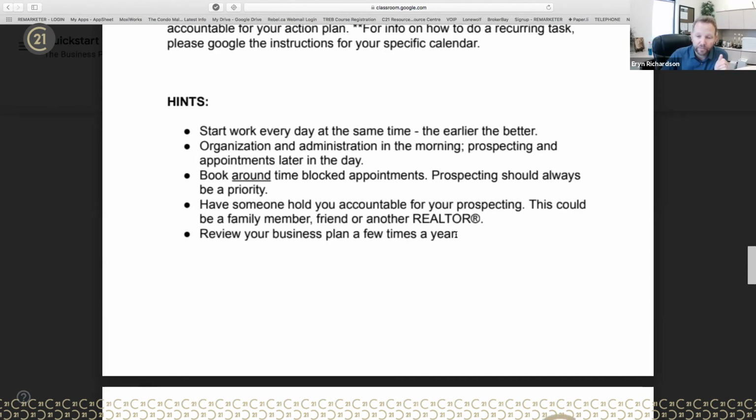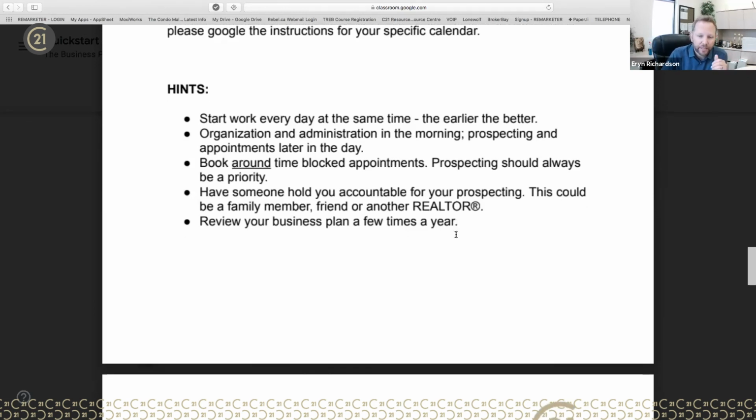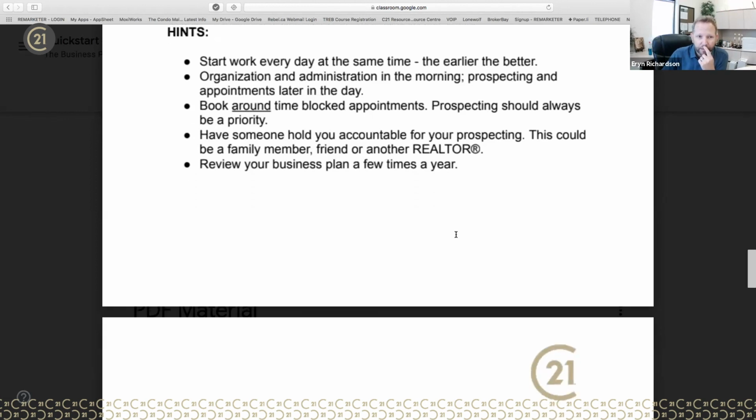Some people review it monthly, some do it quarterly, some do it bi-yearly. Okay, the more the better, obviously, but it depends where you are in your business, right? At the beginning, you might do it more often. Some people have the system running, it's doing great. Every year it's the same thing. So they maybe only do it twice a year. So depending on how that works for you.